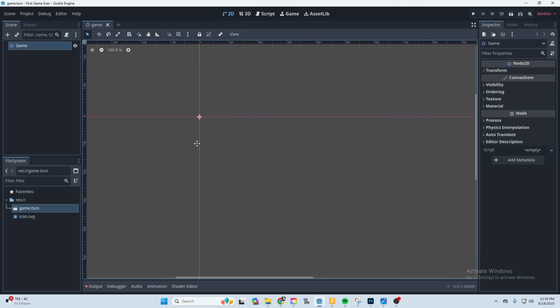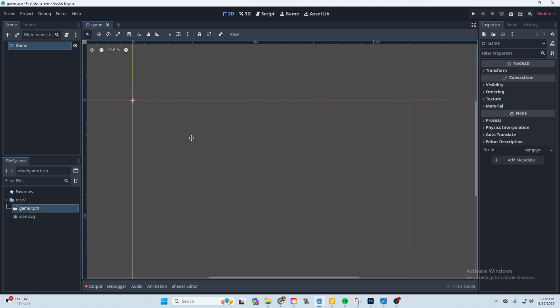Okay, first of all, let's talk about how to move around and manipulate this workspace. So if I want to move my view in a panning fashion, I can either choose the pan tool, or I can click and hold the middle mouse button. That will pan around the scene. Okay? To zoom in and out, I would use the mouse wheel. So I can scroll in and out on the mouse wheel. Okay? Those are really the options you need to be aware of.